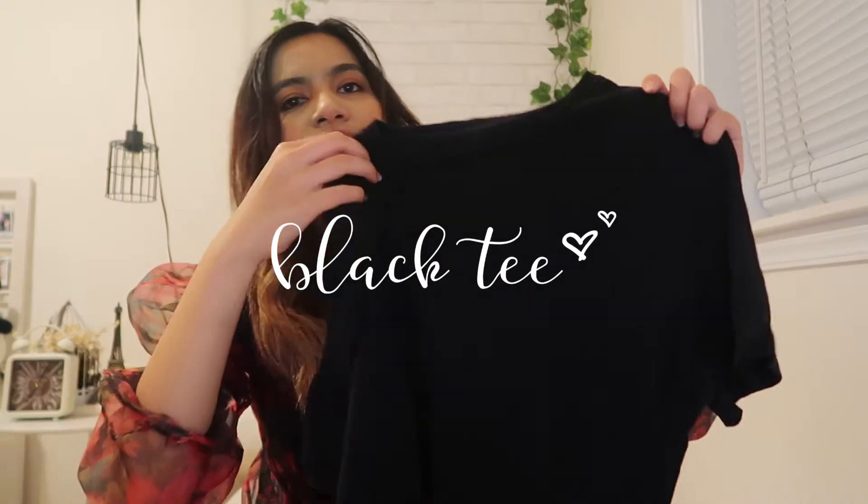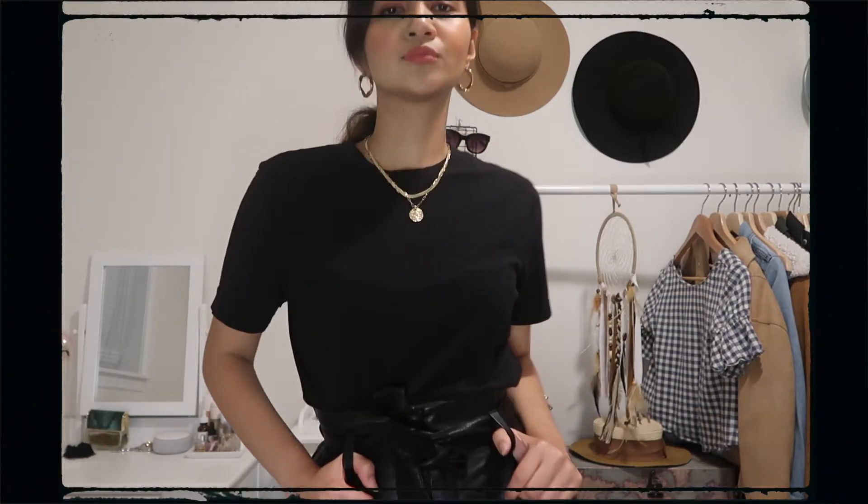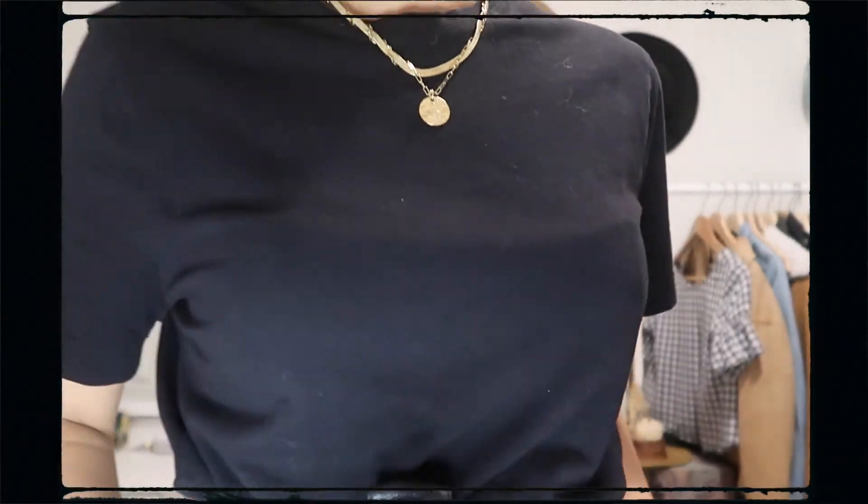First thing that I got is just this black crew neck top. I have a lot of v-neck tops, but I don't have any crew neck in a black color. And when I saw this for only $1 at Salvation Army, I decided to pick it up. I just think that now that I'm older, a crew neck is more flattering to my body.